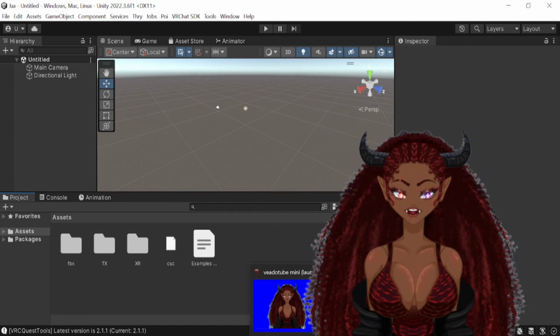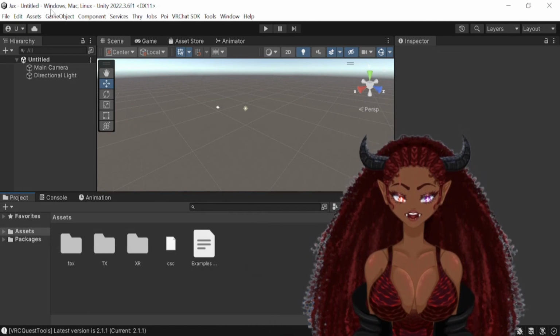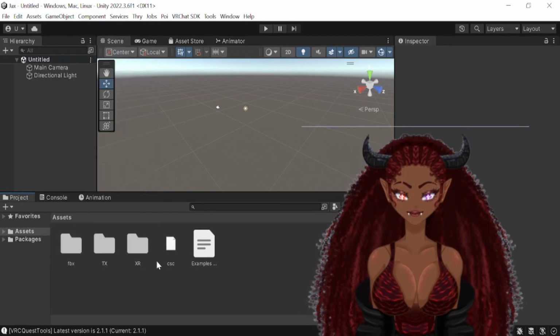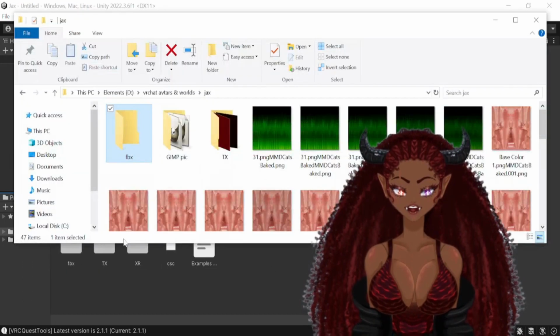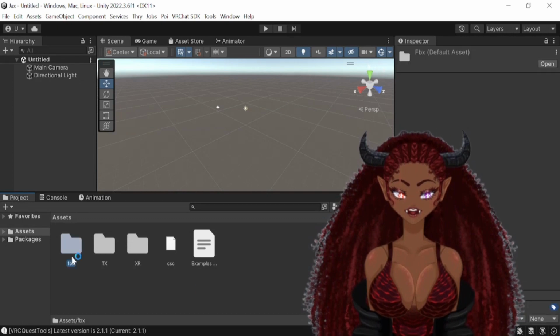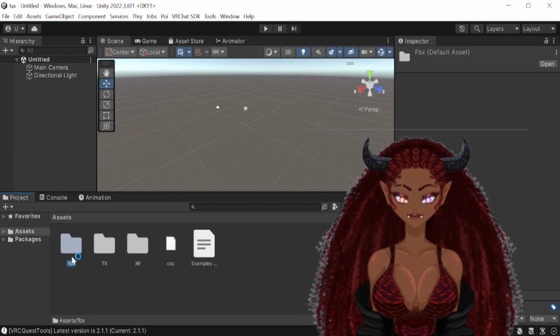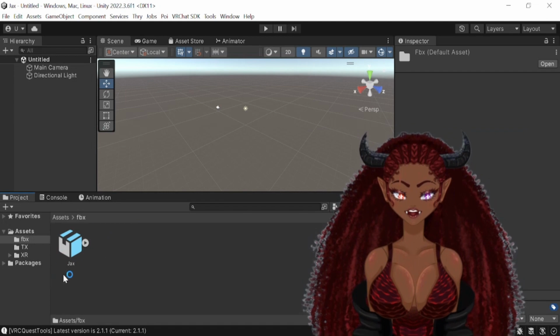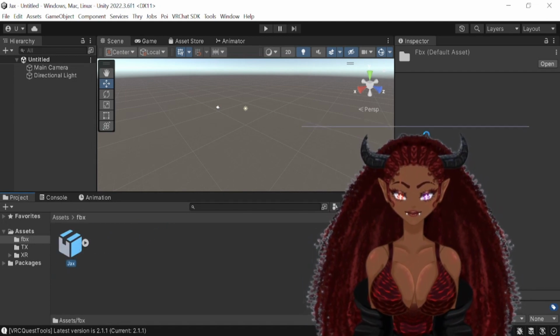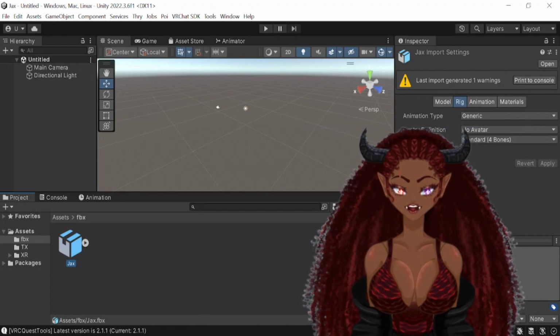Alright, so I just basically loaded in everything. You can import your avatar, that's how I do it. I basically go into my folders, as hopefully you guys can see. I just kind of drag them in, and then they just load up and take a bit to load, but that's pretty much it. So what I would do, I just drag in the folders that I have, and just drag them like that. It takes a minute for everything to load in because again my game is a bit slow.